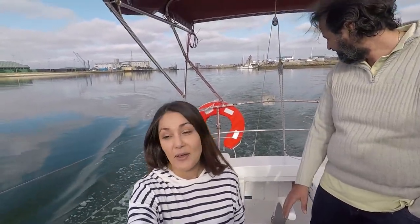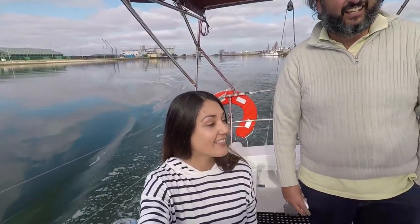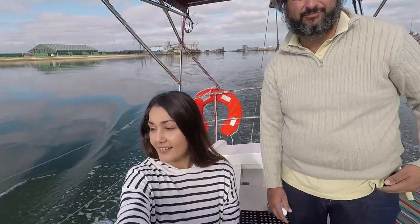Awesome. Well, it's motor at the moment. We haven't put the sails up yet. What is it, 4 knots of wind? 4 knots. It will increase to about 10 to 15. So we're just going to go for a sail.